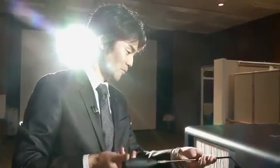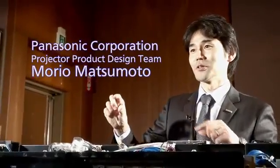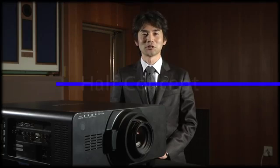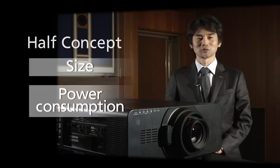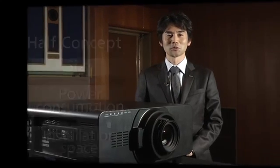In the past, projectors had to be big in order to generate enough brightness. Morio Matsumoto, a leader of the product design, helped overcome that limitation. We called it a half-concept development project. While creating a 20,000 lumens projector with vivid and expressive images, we ended up with half the size, half the power consumption, and half the installation space compared to previous projectors. The half-concept process was driven by our belief that a good product leads to customer satisfaction.